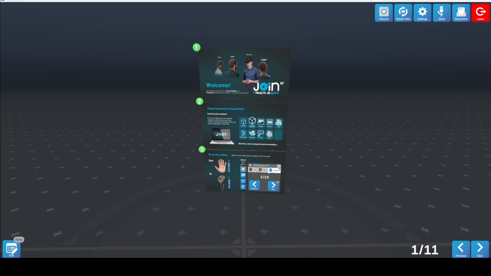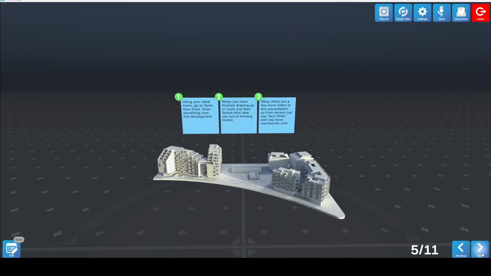In this video, we're going to talk about using environment slides to work with very large objects like building scans or architectural models. I'm going to start in one of our example documents, the public models example document. I'm going to skip through to slide 5, where we have an architectural model. On this slide, obviously, this object is quite small, but in this video, I'm going to do some editing to make the model much bigger, kind of one-to-one scale, and then show how you can move your meeting around to different points in the model.